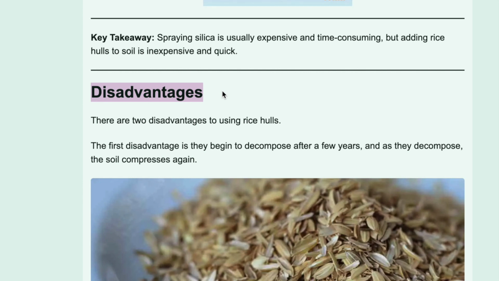For instance, somebody may be typing, are there any disadvantages to using rice hulls? And this H2 heading will not rank for that because it's not clear enough that it is the disadvantages to using rice hulls. We could literally take this part here that I've bolded, add it into here, and it would be a much better H2.